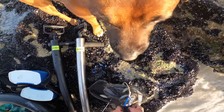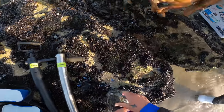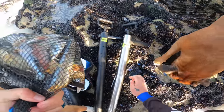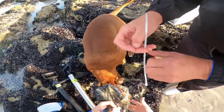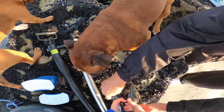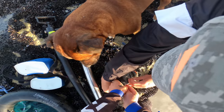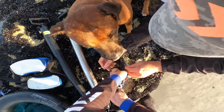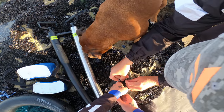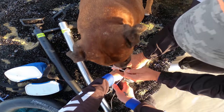Okay, so this is what we're going to do with the off-cuts. You just tie them in a little net like this. Yanni, help me, sir. So what I do is I tie them in the net, and then we take a cable tie. There we go, Yanni. Throw the cable tie around. Oh wait, here is another hole. That's it. So Yanni's going to tie the cable tie now. Wait, it's on my finger, sorry, Yanni. So we're going to tie it. You can use it like a little orange bag for the fish bait. Just put it tight, and there we go.